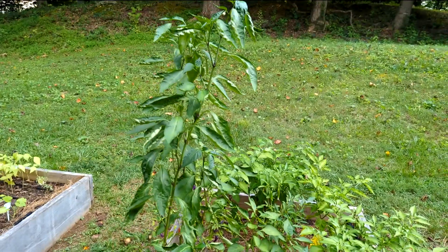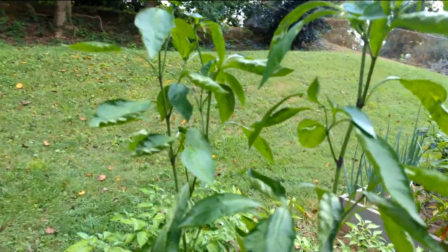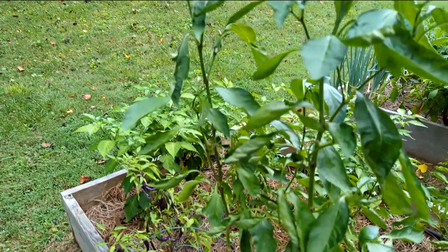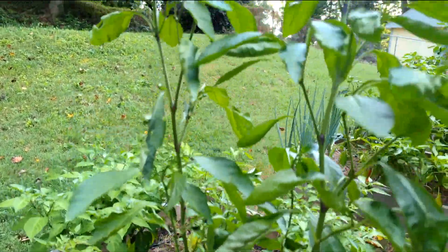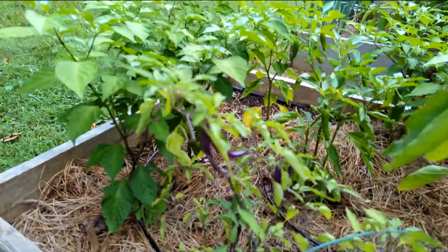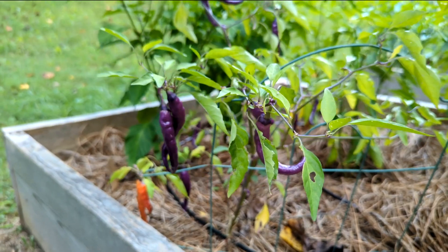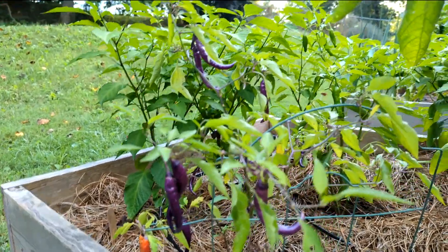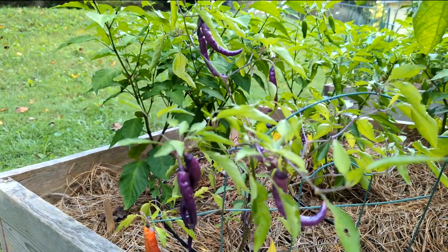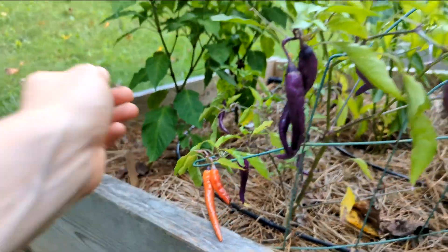I'm stepping back - here's my useless giant Corno de Toro pepper plant, two of them. I didn't think these two would survive - they had weird shaped stems. Just massive and useless. I don't see a single pepper on either of these plants. At this point I'm just keeping them to see if they do anything. And I have kind of a scrawny Buena Mulata - they might be just coming to the end of their season. I probably should have fertilized it better, but these have been producing since like early June. They are just workhorses. Some of my pests actually like to eat my Buena Mulatas by the tip - I haven't figured out what does that.